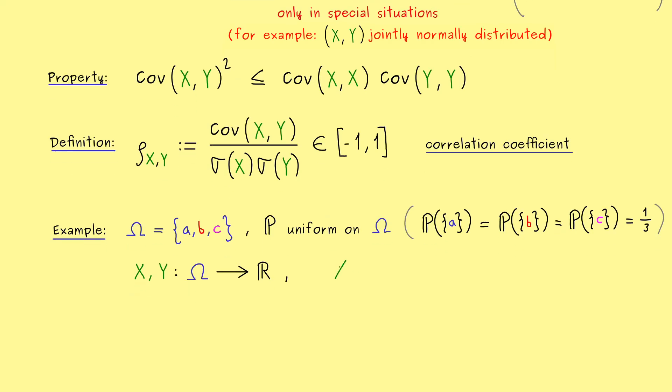And we can do that by saying, what I do with the three elements. Now, X should send the first one to 1, the second one to 0 and the last one to minus 1. So not so complicated and now let's do the same for Y. Now, most importantly, I want that Y is equal to 0 whenever X is not equal to 0. Hence, only for b we can have a non-vanishing value. Hence, this means, that the new random variable given by X times Y is simply the 0 function.